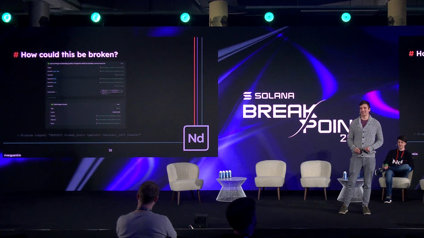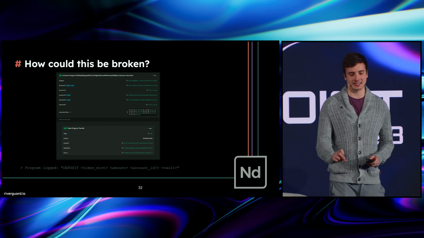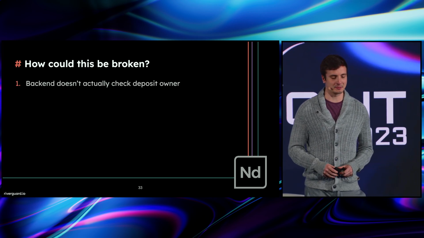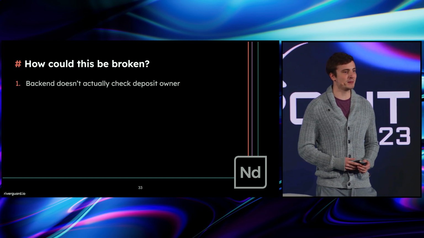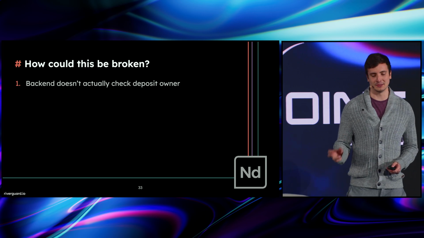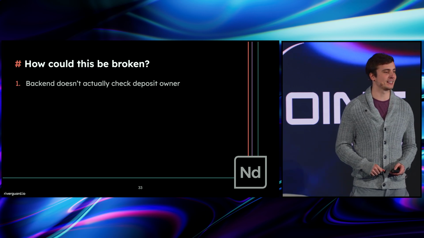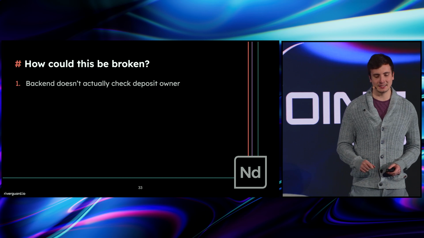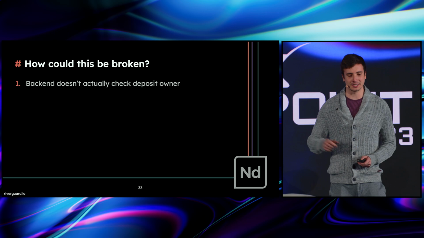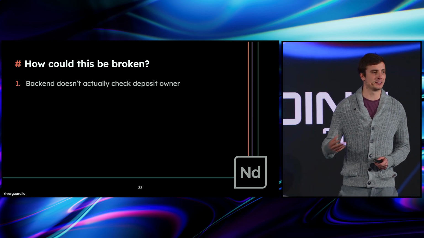Right, so now we went back to square one and thought, how could this be broken? We have this transaction that has this log, and we have this backend running in the background that then parses these logs and deposits the tokens. So obviously, the first part we already talked about, maybe it doesn't even check that this is the vault the tokens get deposited to. That would be easy, but unfortunately, this turned out to be checked. They actually did this, so they checked that the vault actually matched with their vault. So just using the self-transfer didn't work.